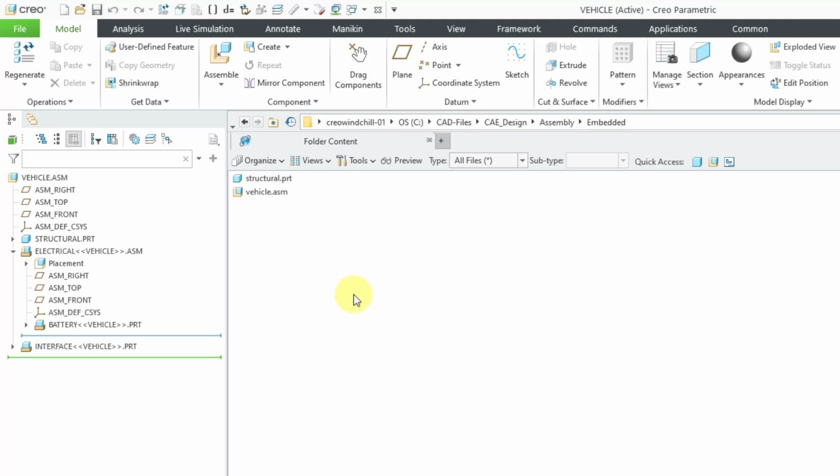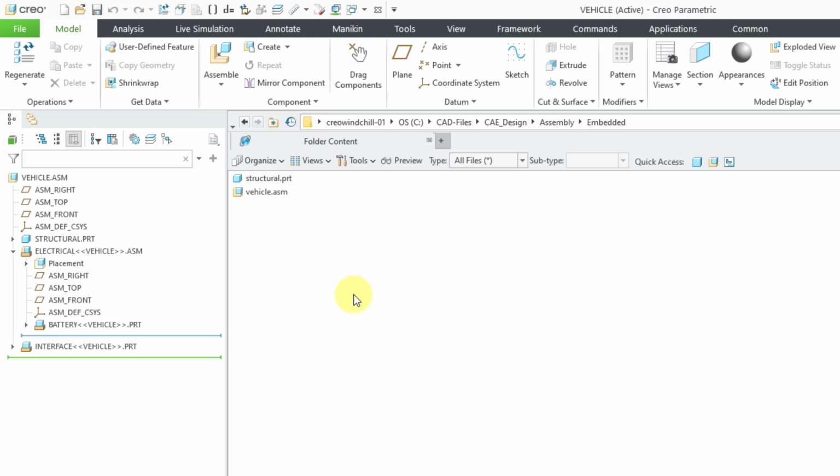Now, a couple things to note. This functionality was added in Creo Parametric 8, although it was hidden in the software ever since Creo Parametric 5. And also, if you come from SolidWorks, well, you might be familiar with the concept of virtual assemblies, virtual components. This is the same thing as that. The files, they're not separate files, but they exist within the assemblies themselves.